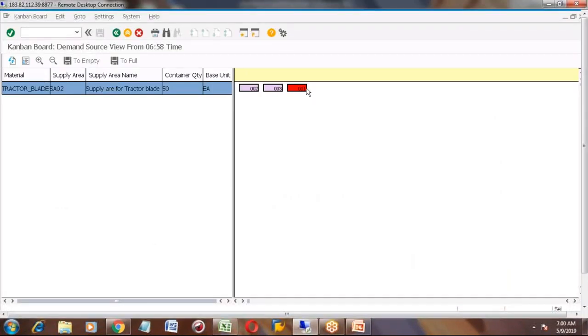Yeah. For example, you received this box. Okay, physically you received this box, empty. But you have verified this box and find this is the wrong material, so then you won't make this as full. Then you will tell the operator, means warehouse person, this is not the correct material. Physically you will send it back. That's all. Here there is no option to reverse it or something. Here as a simple assembling operator, either you will make it as full or empty. That's all. Empty means the box is empty, you have used all the material.